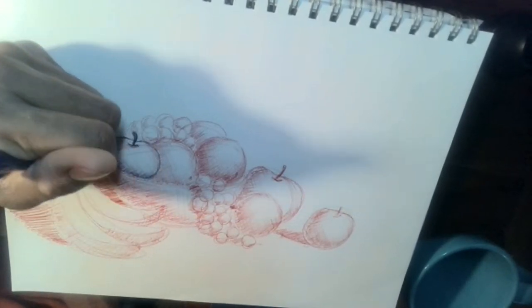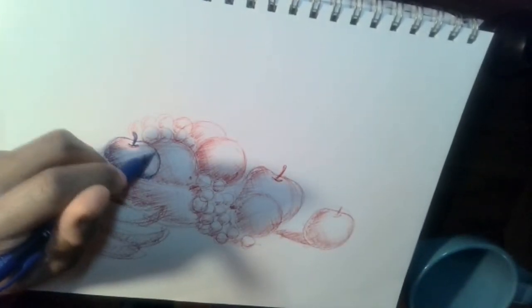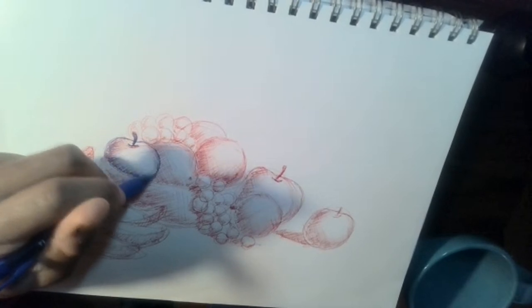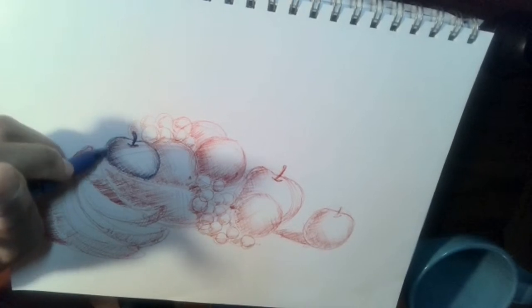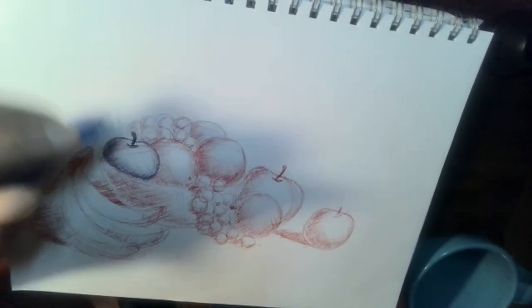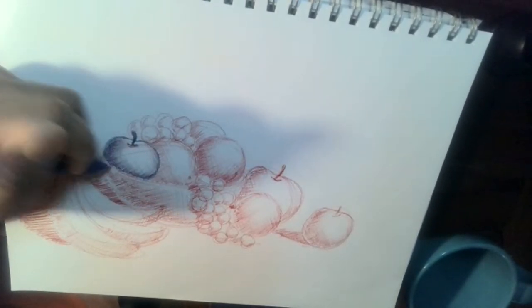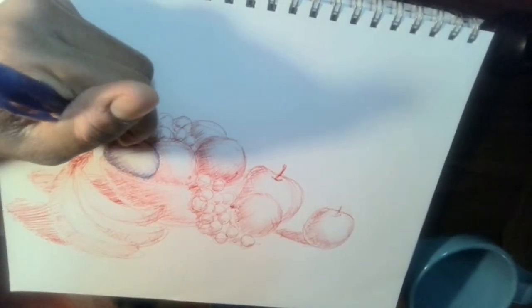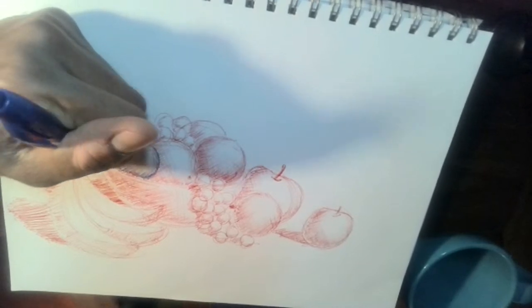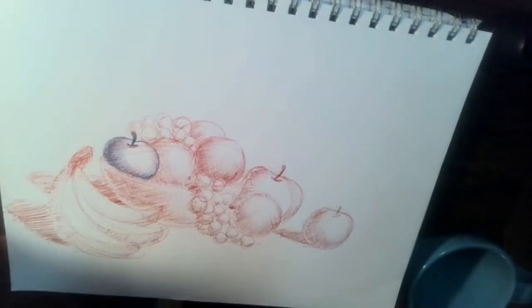Kind of darken this edge right here. I'm just going at a uniform cross-hatching motion. I usually prefer doing it this way because I can get a good, nice, even consistency of what I'm looking for. And also keep in mind, when we're done with this, we will be adding color to this later on. So trust me, it won't stay like this for long.